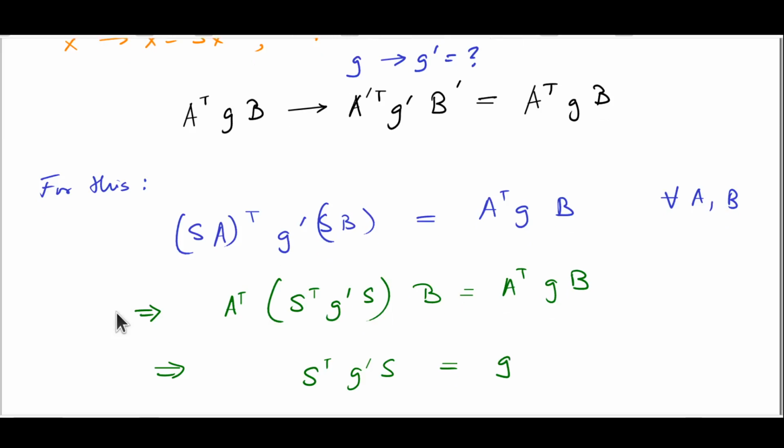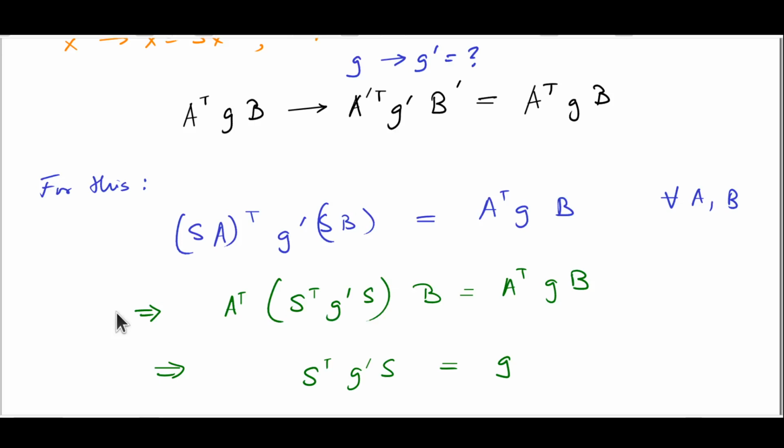Now this immediately tells us, using the standard rules of transposition of matrices as always, that A transpose times S transpose G prime S times B is A transpose GB. If we were being mathematically very pedantic, I would have to point out that not only are we using the standard property that under transposition, the order of matrices in a product reverses, we are also using the fact that matrix multiplication is associative so that we can put brackets wherever we want.